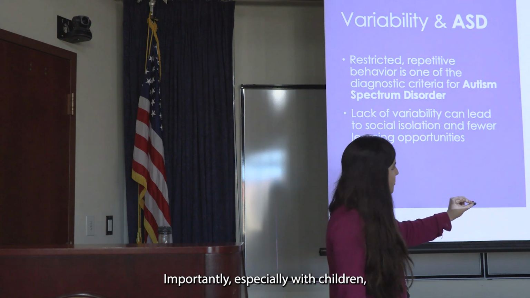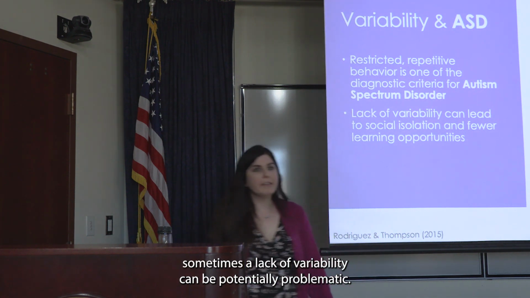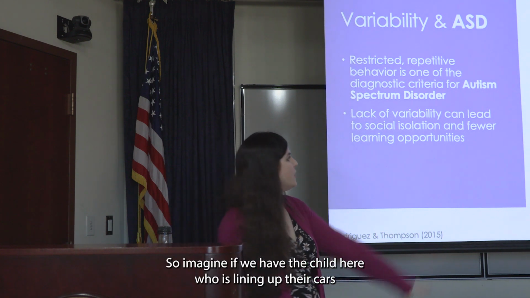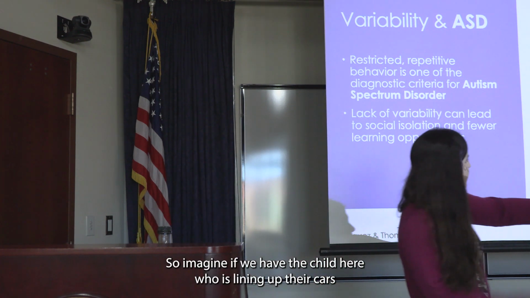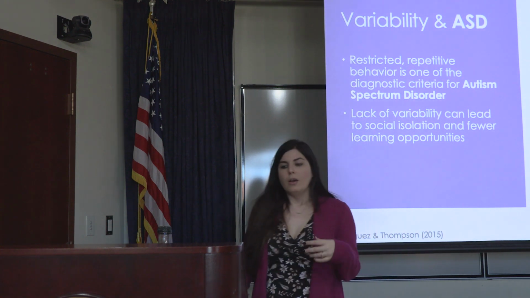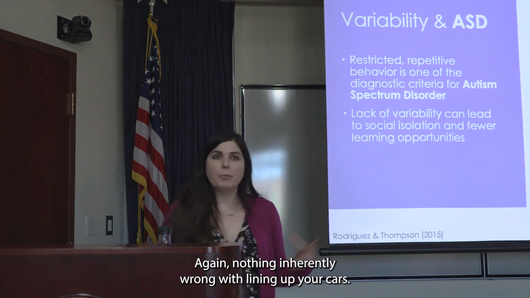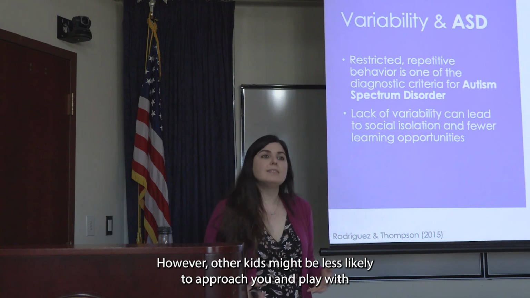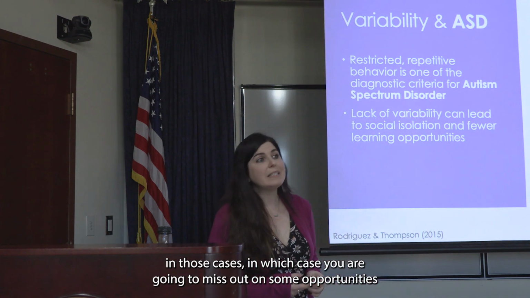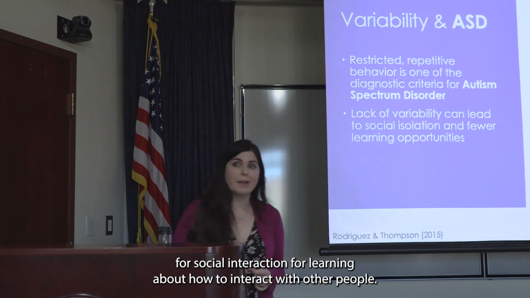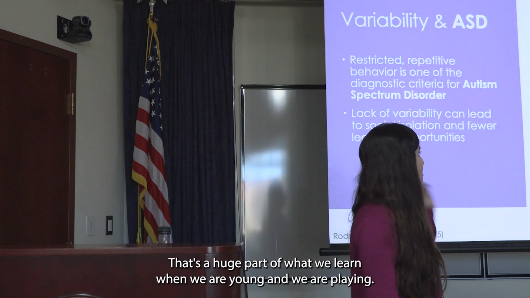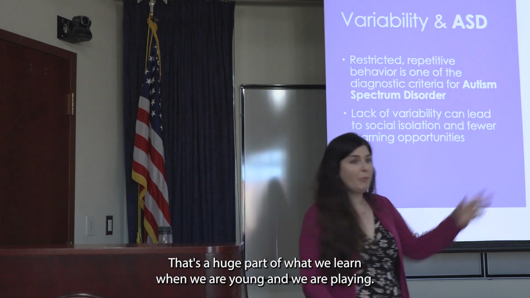Importantly, especially with children, sometimes a lack of variability can be potentially problematic. So imagine if we have the child here who is lining up their cars instead of playing appropriately with the cars. Again, nothing inherently wrong with lining up your cars. However, other kids might be less likely to approach you and play with you in those cases, in which case you are going to miss out on some opportunities for social interaction, for learning about how to interact with other people. That's a huge part of what we learn when we are young and we're playing.